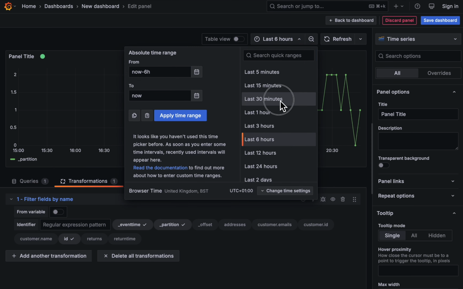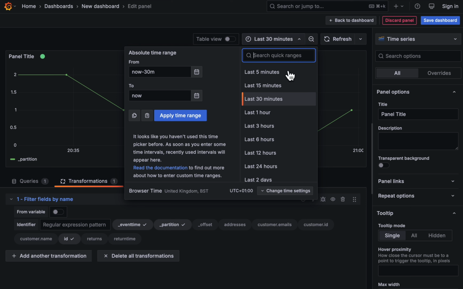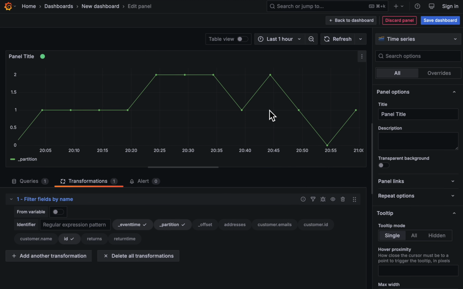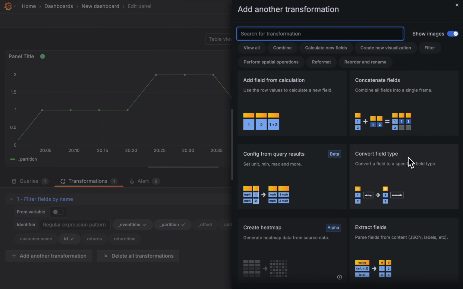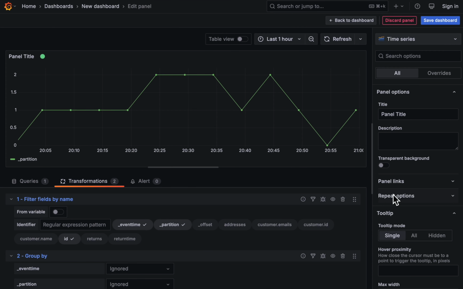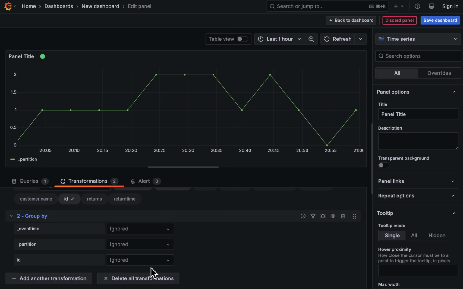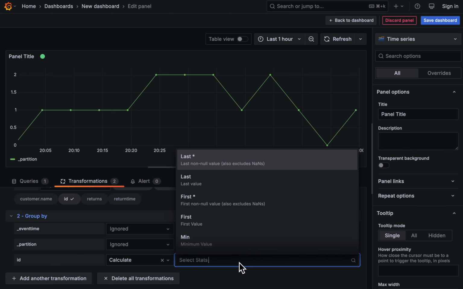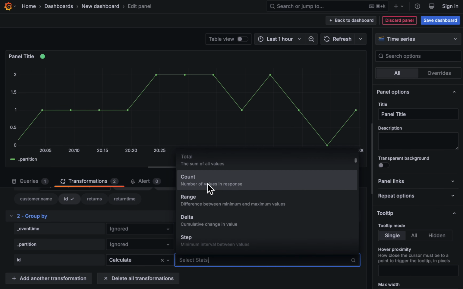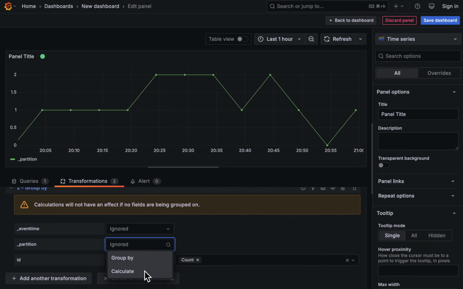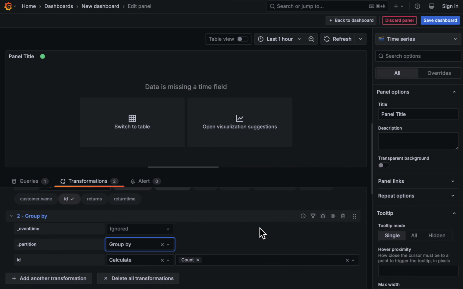Let me change this to be 30 minutes, maybe slightly longer. I want to count the number of events for each partition, so I'll do a group by, counting the number of events, grouping by the partition.